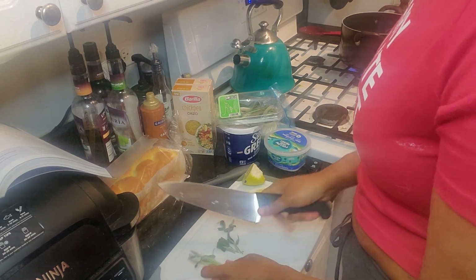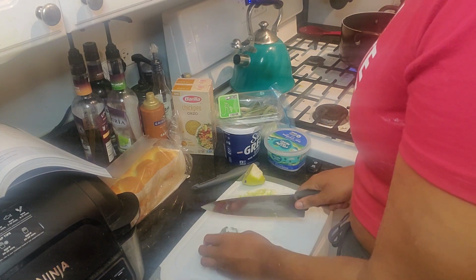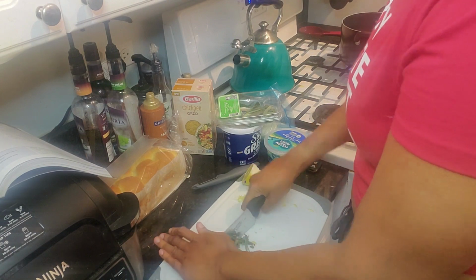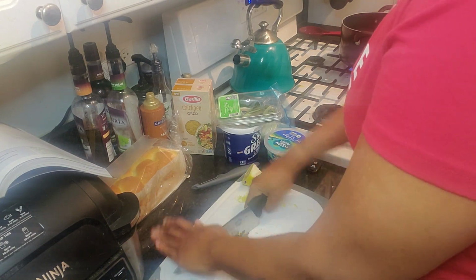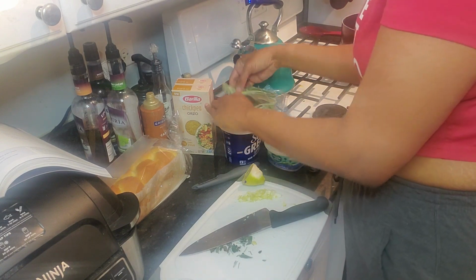If you do it as the recipe, it's going to call for fresh mint, but instead I'm using sage. Oh yeah, it's gonna smell good. Sage is just, it gives.